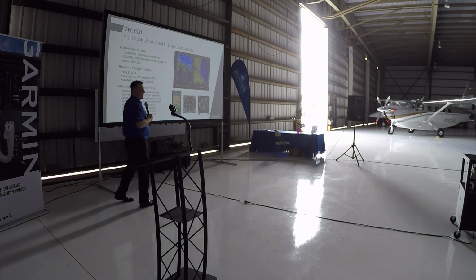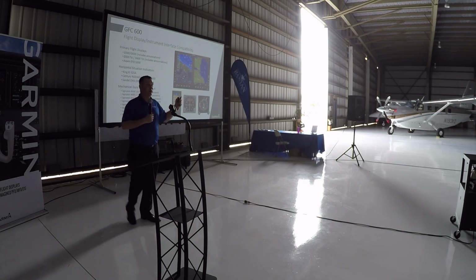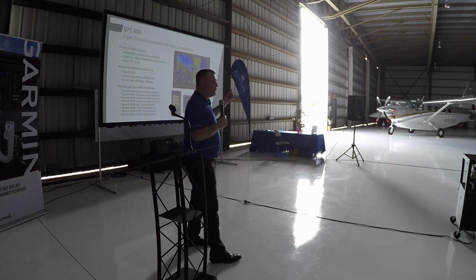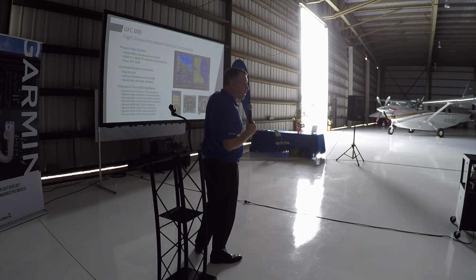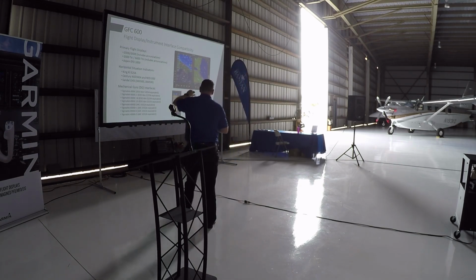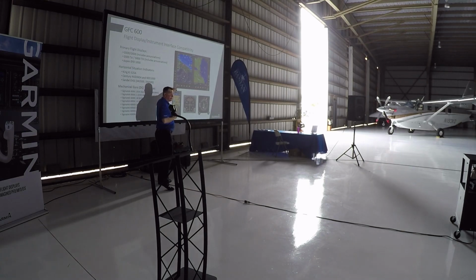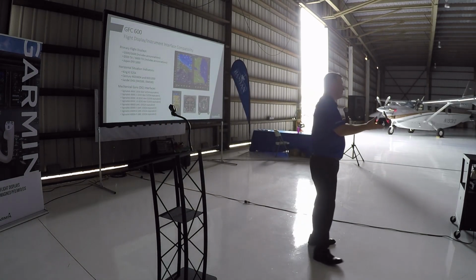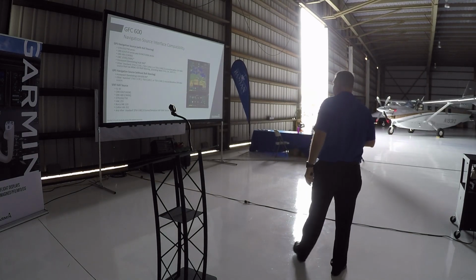So what can you display it on? What can you see it on? Well, you can see it on a G500 or a TXi. You could display it on an Aspen. You can display it on a Bendix King HSI or on a Century HSI, Sigmatech 4000C HSI. So if you use the GFC 600 Autopilot with a third-party display, make sure that you have the GI 285 mode annunciator on the top so that you know right in the primary field of view. And again, your installer will go through that with you.